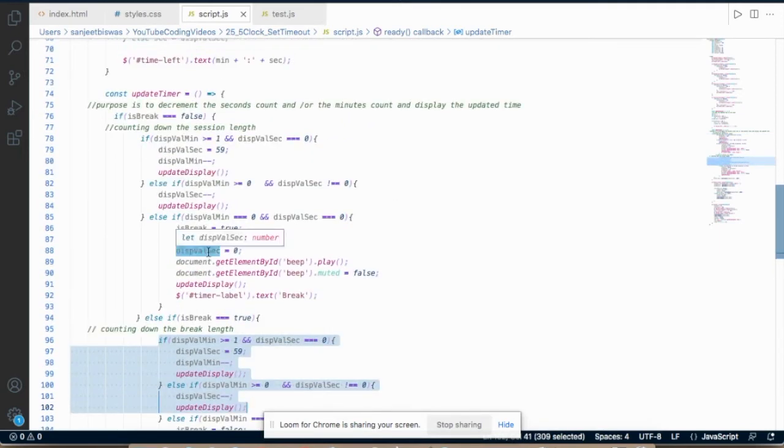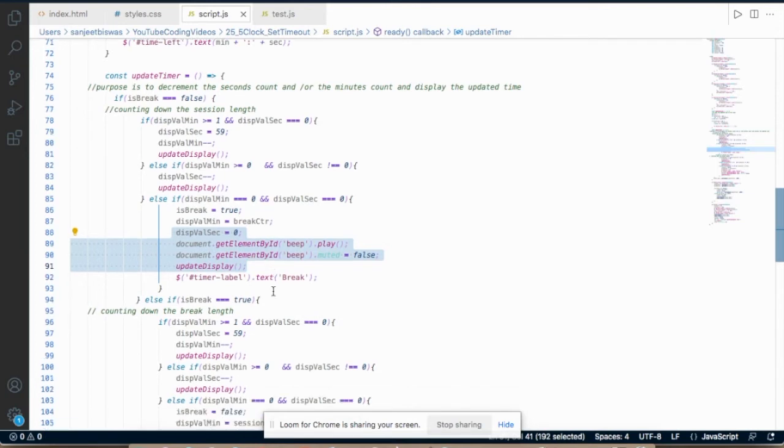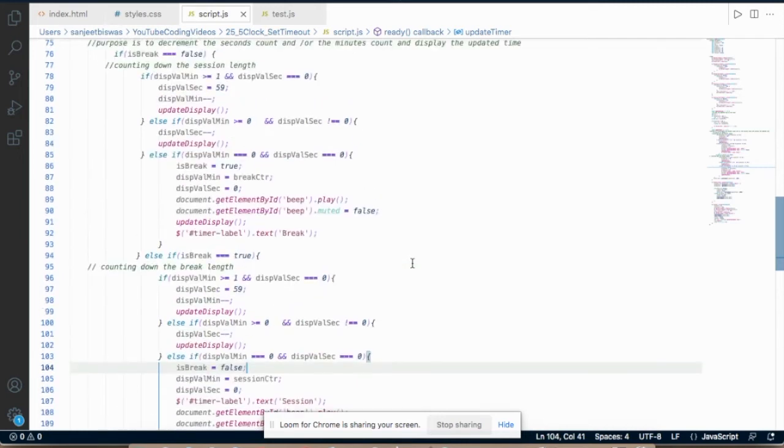Also, if you look here, certain lines of code, like for example this, and this, they all get repeated. These four lines of code get repeated down here as well. Here, here, here, and here. So we have a lot of code repetition. And as you know, one of the guiding principles in coding is DRY, don't repeat yourself. So that is why this is a prime opportunity to do some cleanup, to do some refactoring. So let's do that.